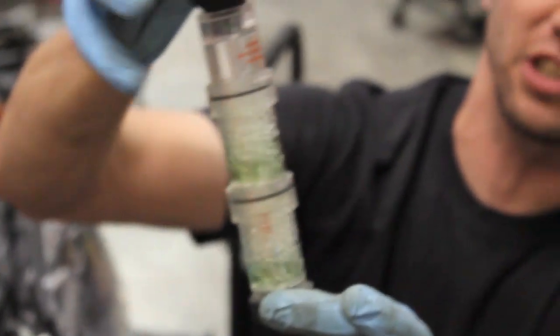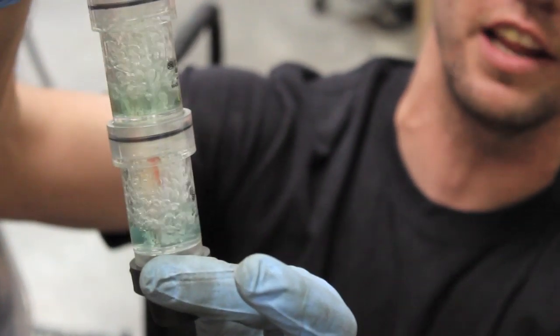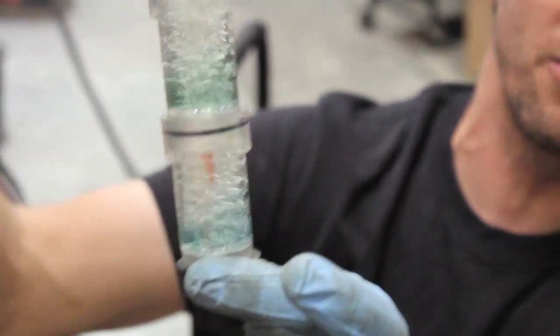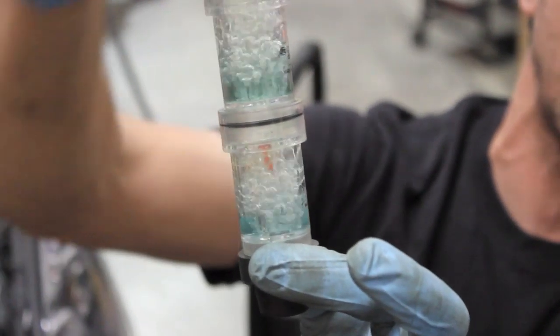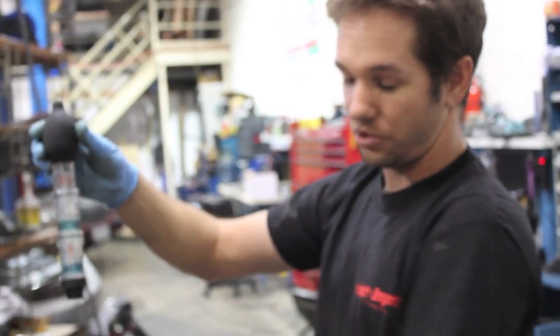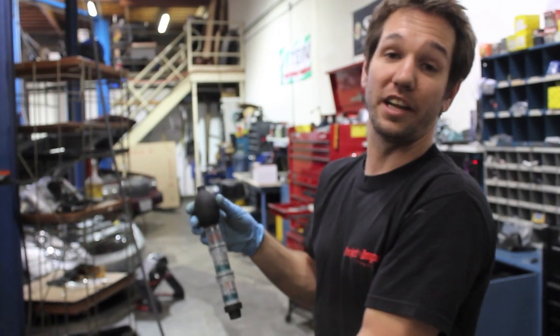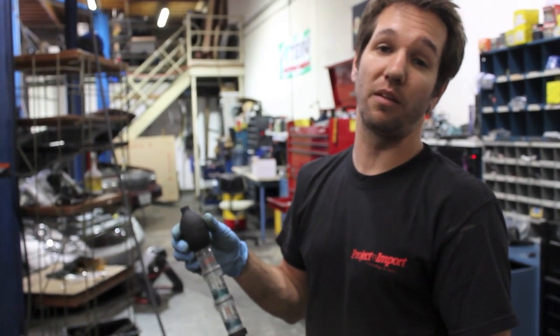Now, to show people, I'm going to go back to normal air in the atmosphere and this should start turning back to blue because I'm aerating it. As you can see, I'm aerating the air around us, we have less CO2 gases, and it goes back to blue. That shows you that this is a very accurate test — we can see CO2 in the cooling system very quickly and confirm that we have a head gasket or combustion leak problem.